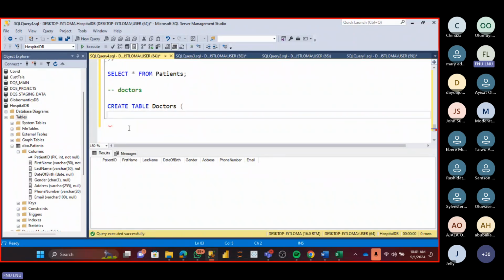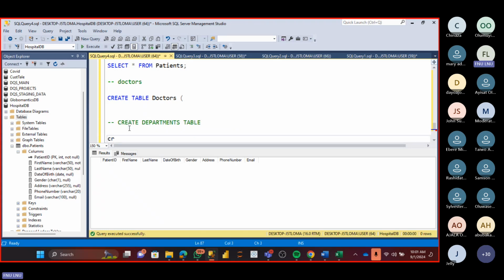Give me a second. So I would say create table and call it departments. So I'll open up a bracket.